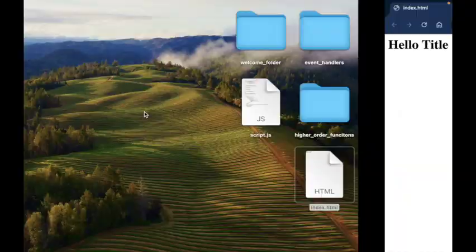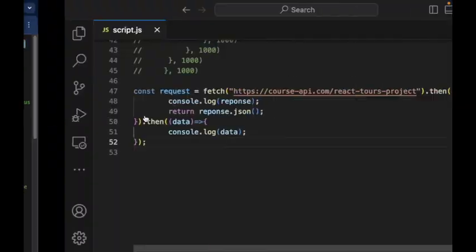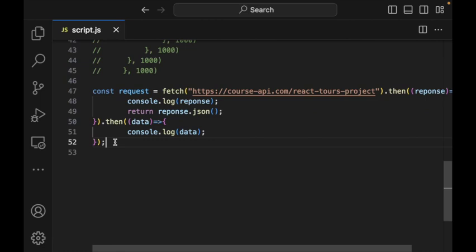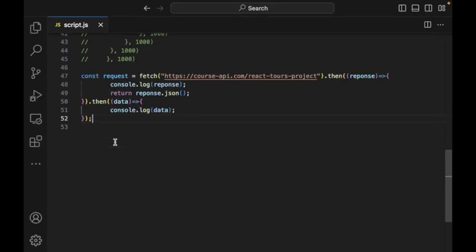So let's go back and have one more discussion about this piece of code. I have to zoom out a little bit so that you guys can see it here. First off, let's go through this line by line. We're making the request to the API. We're fetching this information. Then after the fetch request, we can use a then method to consume the promise.